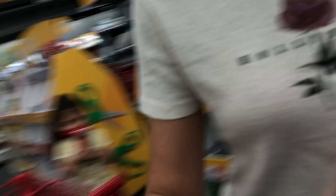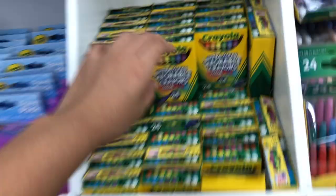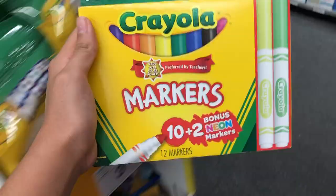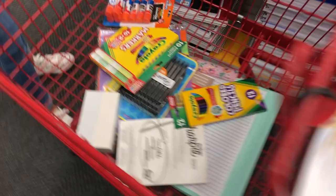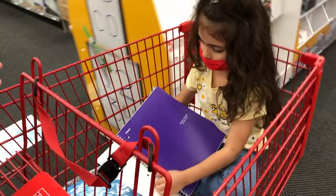Now we need some cute notebooks. We got crayons at Michaels, and Crayola markers. Some cute index cards — colorful and white. Okay, let's see what type of notebooks I need. I'll get a white three-subject notebook. There really aren't any cute colors. Maybe get a purple one for ELA. I actually want this one — hopefully there are cuter ones.